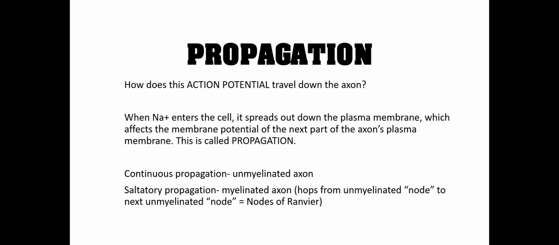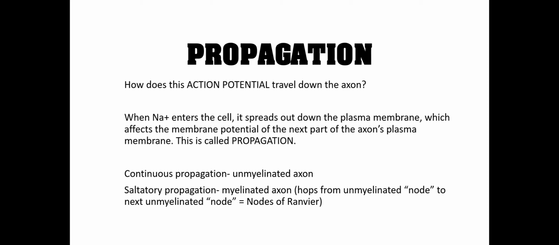So that spreads out down the plasma membrane a little bit. There's too many of them to be in one spot, and so it spreads out a little bit down to the next section of the axon, to the next section of the plasma membrane. So now all of a sudden the plasma membrane next to it has sodium ions and a positive charge, and it's no longer a resting membrane potential at negative 70. It starts going up to negative 60 again. And then once negative 60 hits, that's when all of the voltage gated channels open up in that next part of the axon and that next part of the membrane, and the whole thing starts all over again.